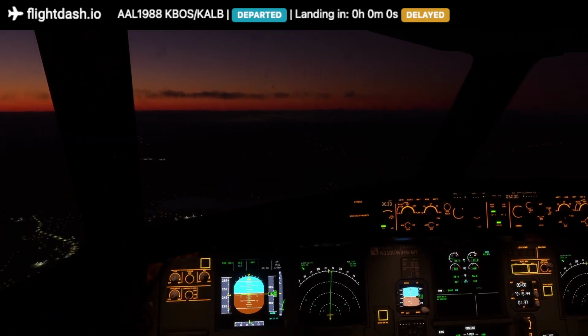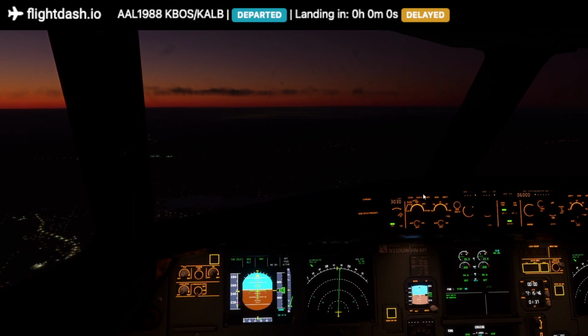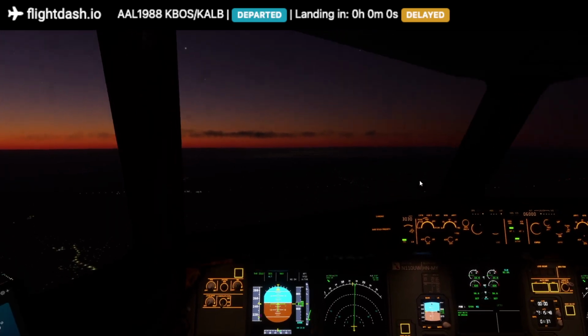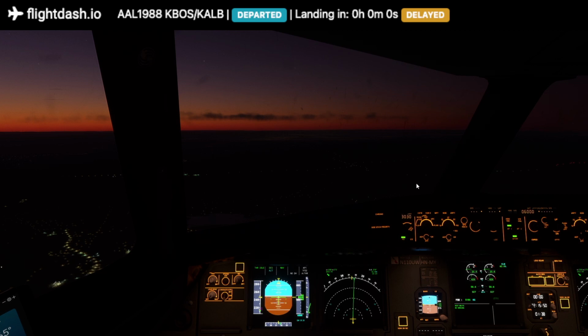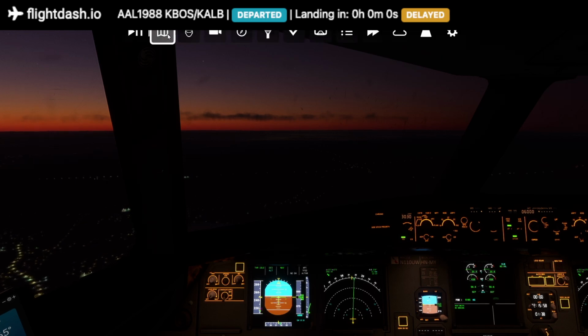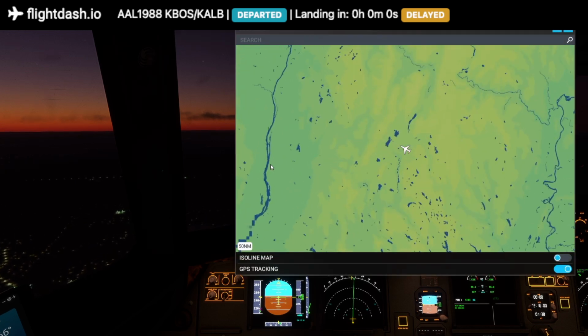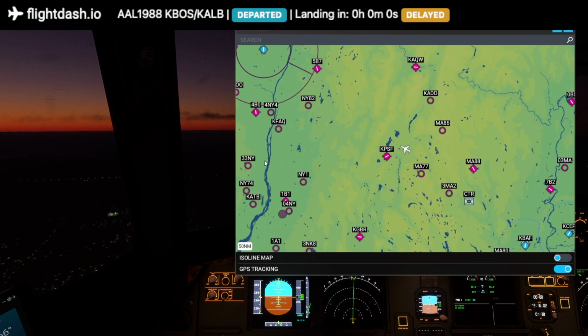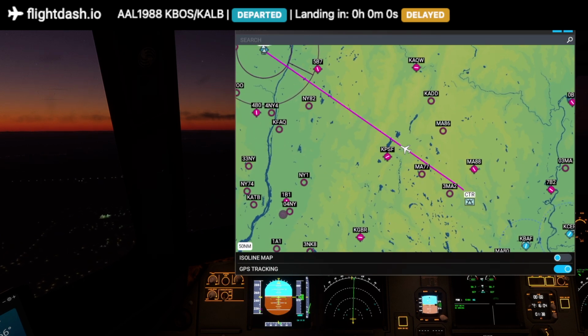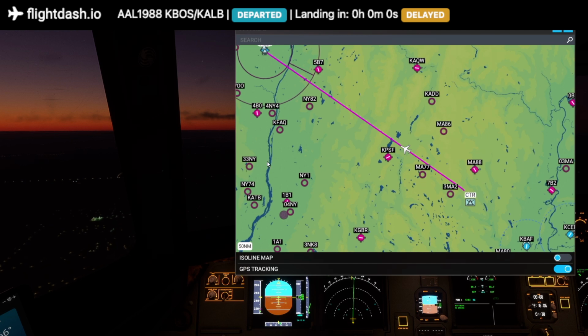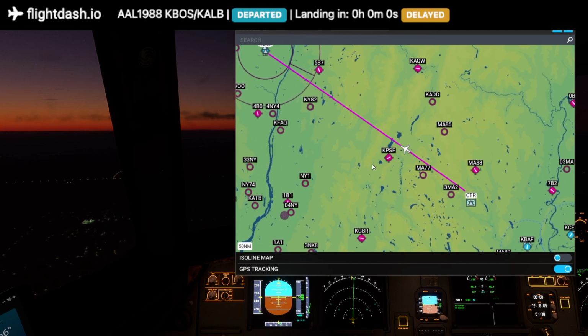American 1988, contact Albany approach on 127.15. Good day. 127.15, American 1988. Albany approach, American 1988 is at 7,900 feet, descending 6,000 feet. American 1988, Albany approach, altimeter 30.26. Continue to Charlie Alpha Mike as planned.